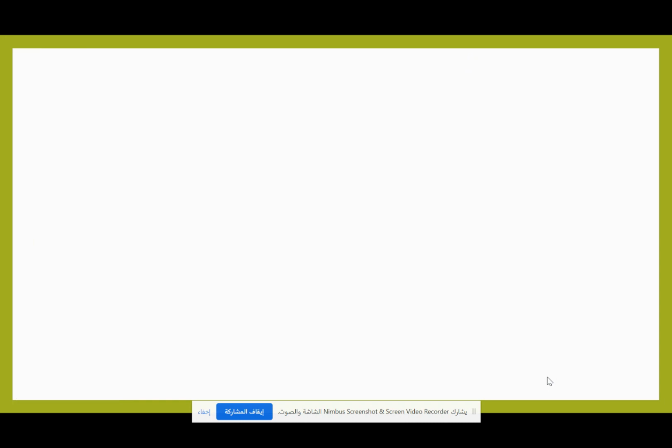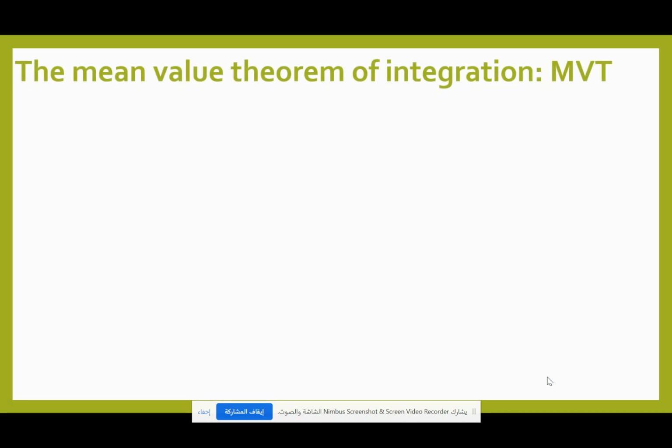So it's done. Let's now go to another theorem, which is also a very, very important theorem. Because of that, we discuss it alone. And it is the last theorem for this chapter, which is the mean value theorem of integration. We call it the mean value theorem. You can go back with your memory to say that we took this before in differentiation, the mean value theorem, but it was for the derivative. And this is for integration, and it is going to be a little bit different.